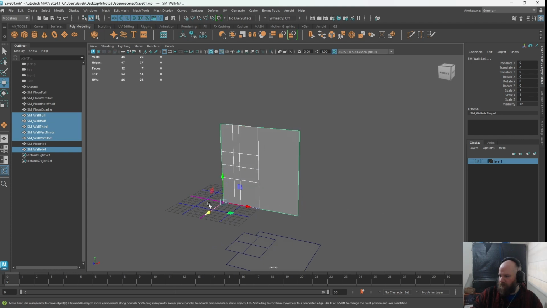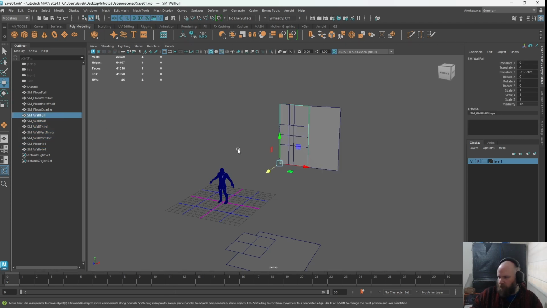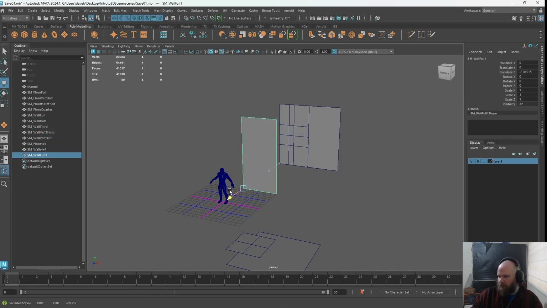There we go. I'm just going to grab my full wall, duplicate it, bring it to the middle again, and then decide how big this door is going to be, what type of door this is going to be.